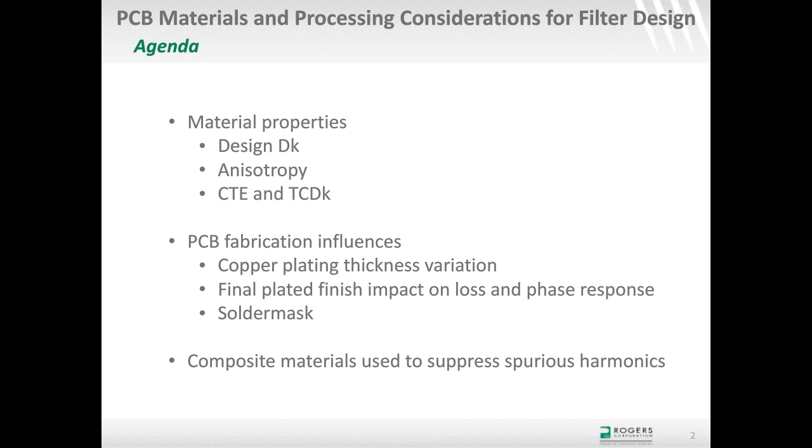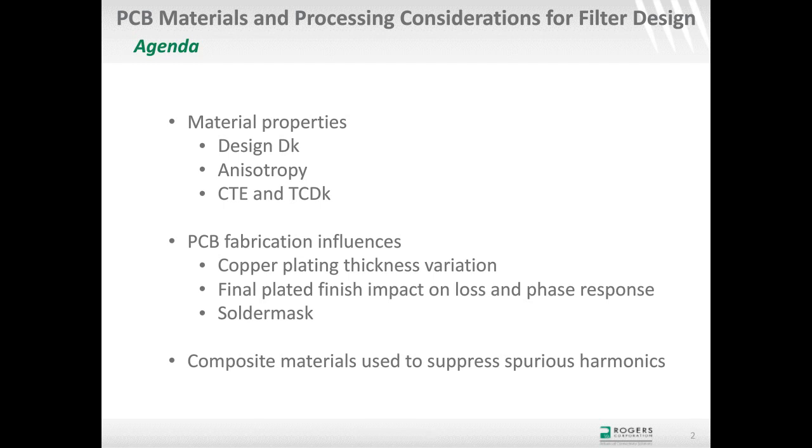And then also go through some PCB fabrication influences, and then finally the last bullet there, composite materials to suppress spurious harmonics. That's going to give a pretty good overview of a certain type of filter. It's a microstrip edge coupled bandpass filter, and some tricks that you can do to really get a better performance out of it. So with that, let's go ahead and get started.